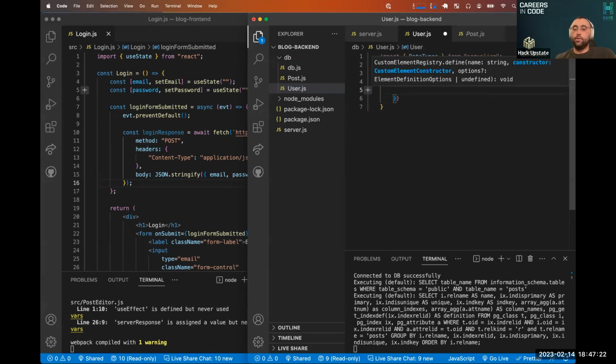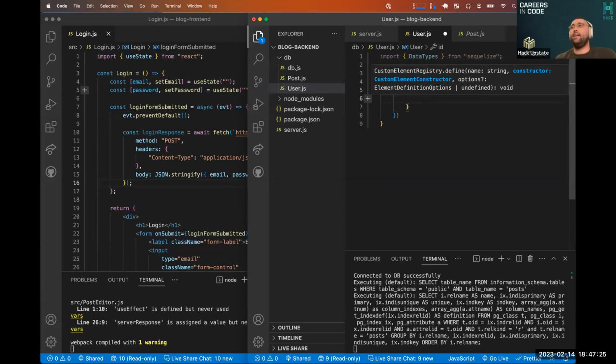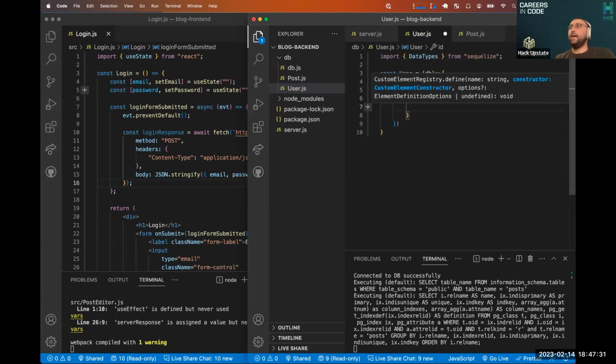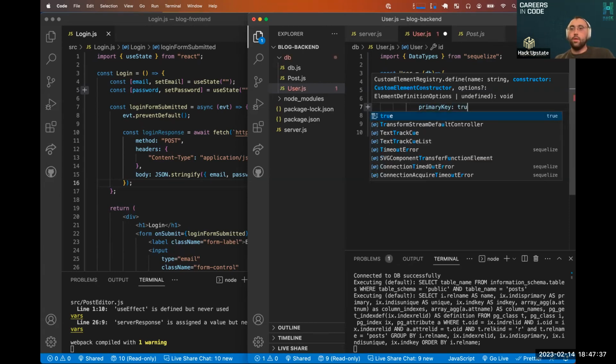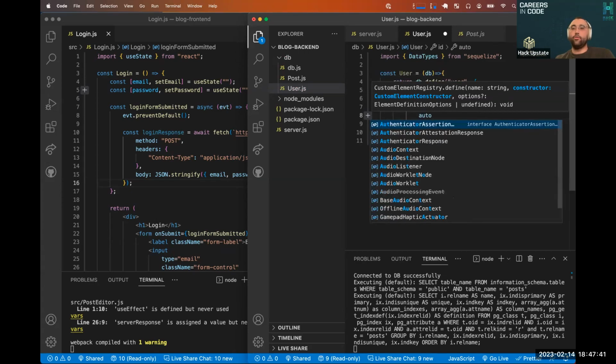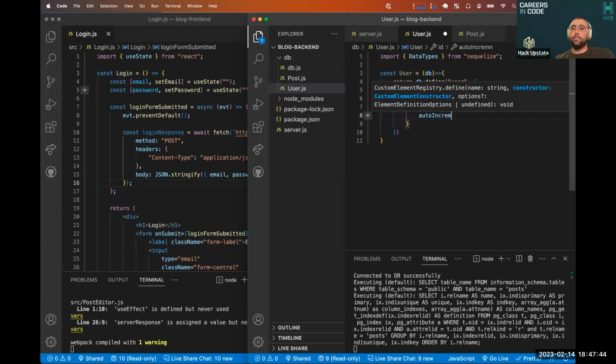And almost all tables always have an ID with the type of data types.integer. And it's going to have a primary key of true. And oops, it's also going to have an auto increment of true.